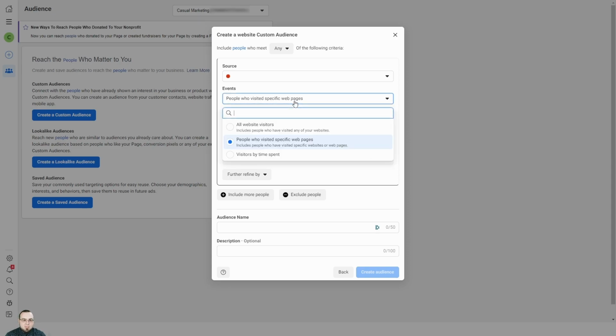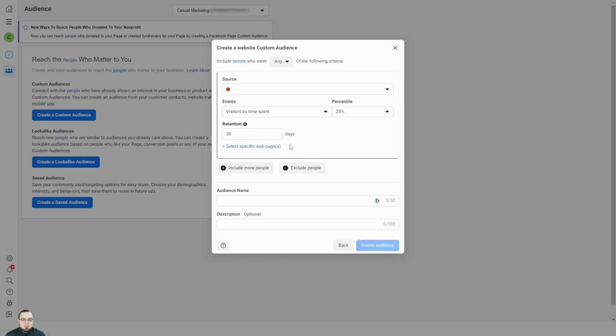And then if I go up here, I can do visitors by time spent. This is really good for e-com, especially if you have a lot of traffic going to your site and you kind of want to sift out the people that are just window shopping. You can actually go by visitor time spent and figure out who is spending the most time on your site and then target them specifically if they haven't made a purchase. Very powerful tool. It does require a fair amount of data though, so if your traffic is relatively low and it's a new website, just keep that in mind that this won't be as useful in the early days, but for later on it can be relatively powerful.